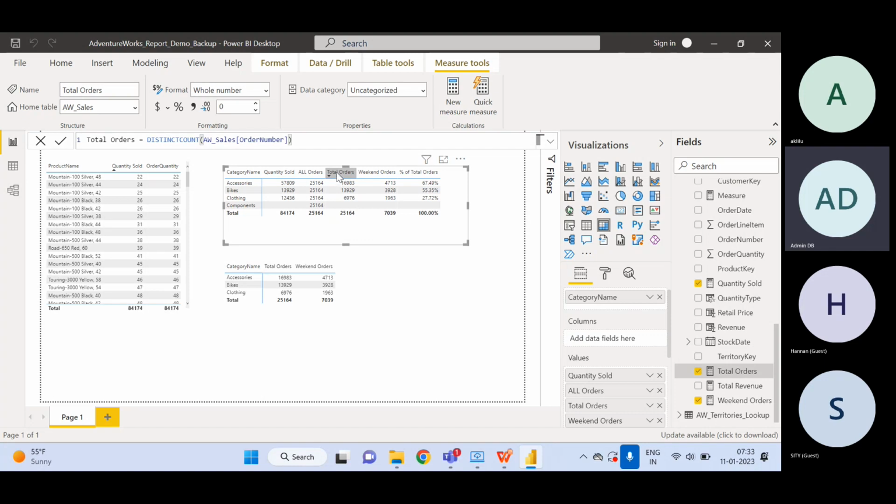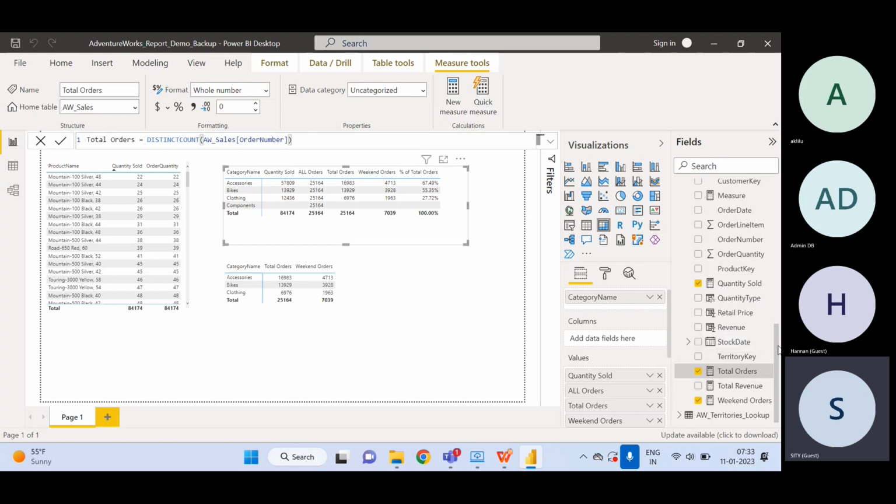In total orders, we have used the distinct count function, which recalculates itself based on the filter context. But in all orders, it will not recalculate even if the filter context changes, because we have used the ALL function over here.